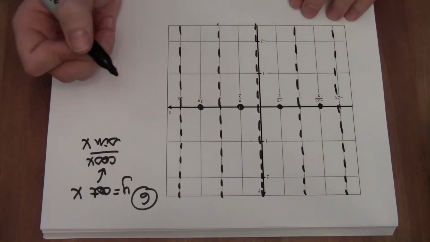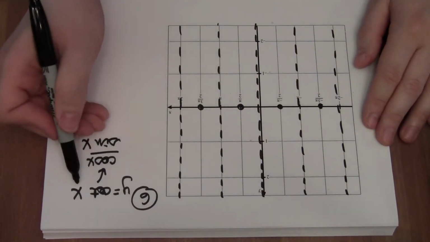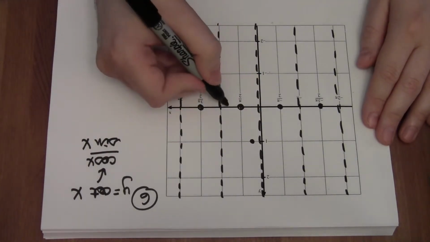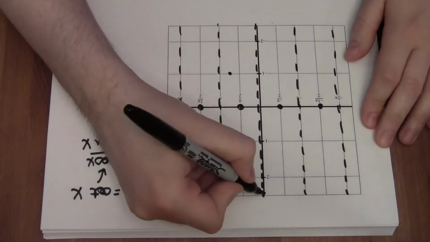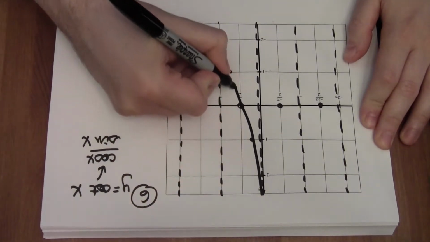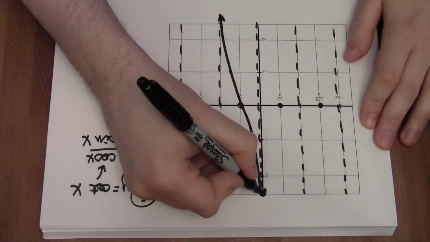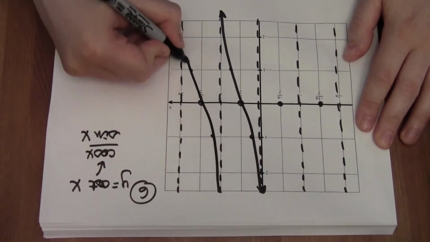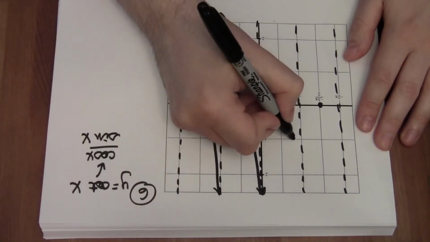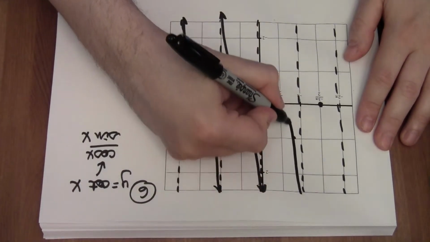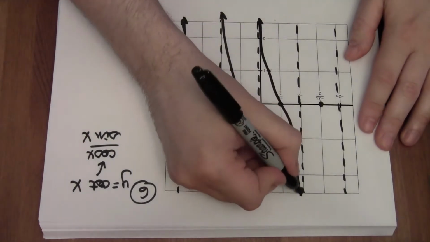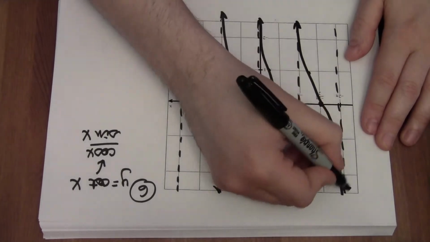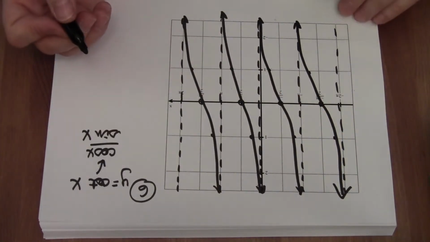Plugging in additional points, the cotangent of pi over 4 will be positive 1. The cotangent of 3 pi over 4 will be negative 1. So one branch of this function will look like this. That pattern will continue again between every pair of asymptotes. And my graph of y equals the cotangent of x looks like this.